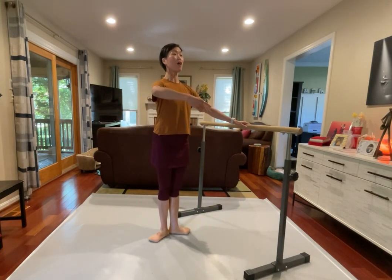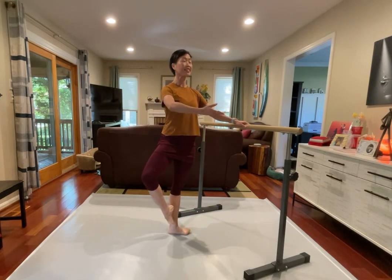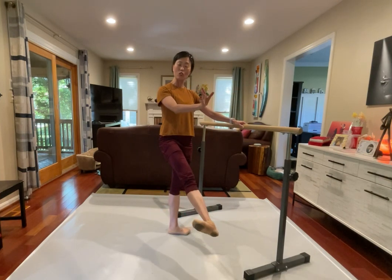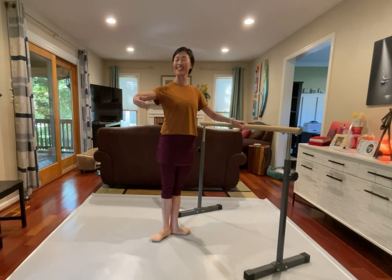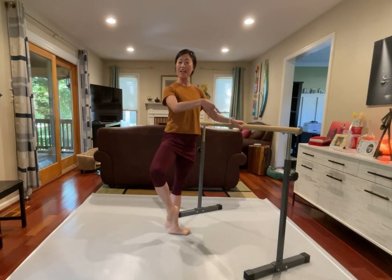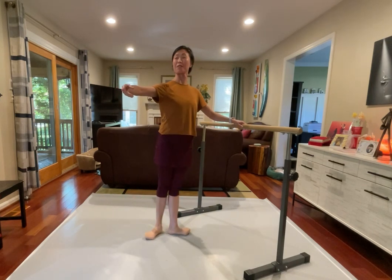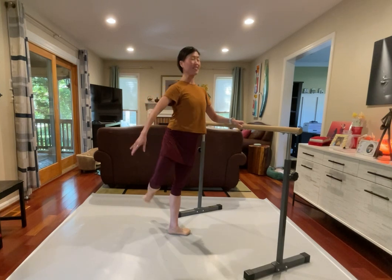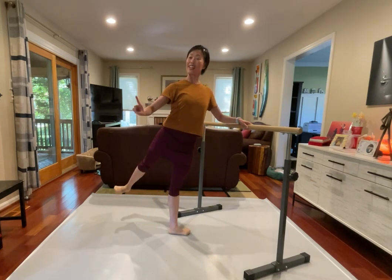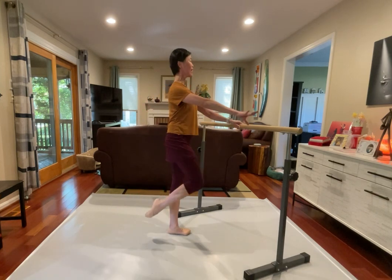Easy on the bar, breathe and standing taller. Sit outside, tendu front, coupe, turn in, turn out. We're going to go flex, push, tendu, close. Let's go to the side, coupe, in and out. Flex, push, tendu, good, that's good. Let's go to the leg and open. Stay over to supporting leg and relax, push, push, push, and reaching out. One last time, dropping down that right hip to the side.